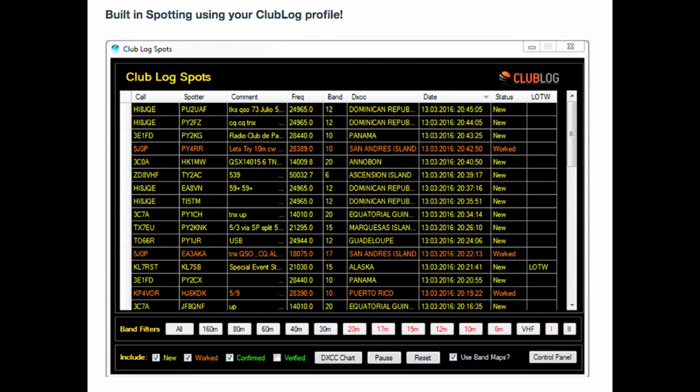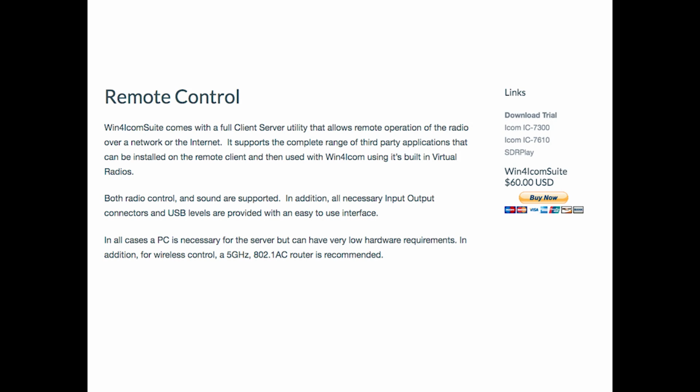Also, with this software, there you are, club log spots. It's interactive with anything on the web that's interactive. You can go in and just set a whole lot of parameters. I have no experience with remote control. I'd like to see Hayden fiddle with one and see what it does. This is remote control when your radio is equipped to do it, such as the 7610, or you set up a separate operation that will handle it through a USB.